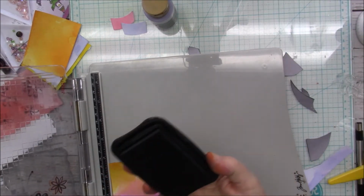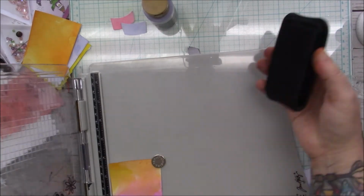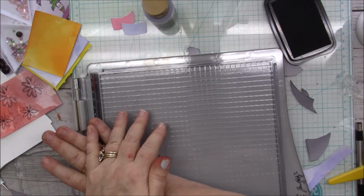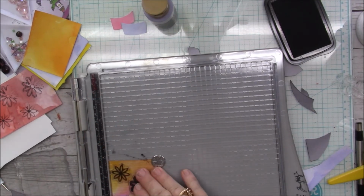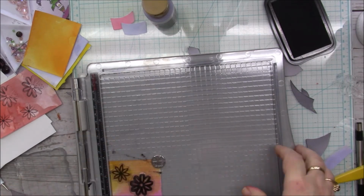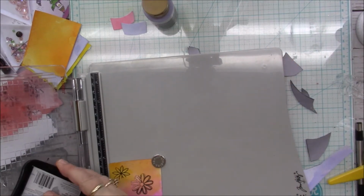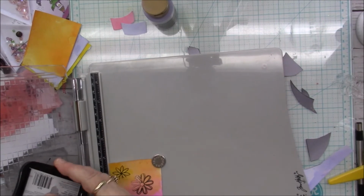Okay, so I'm just going to stamp on all these colors that I made for the flowers. And then I'm going to fussy cut them out and fussy cut out all the other little elements, the leaves and those little berry looking things. And once I get them all cut out, I will be back.